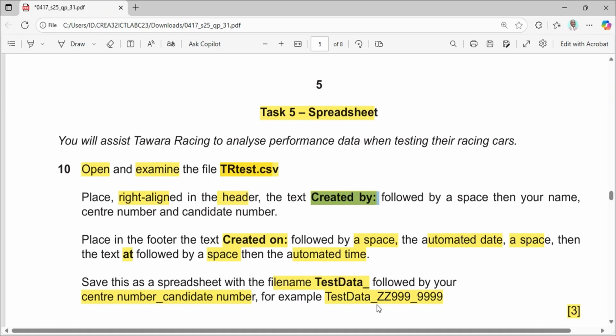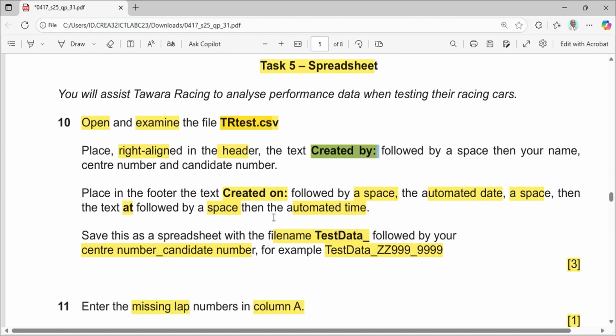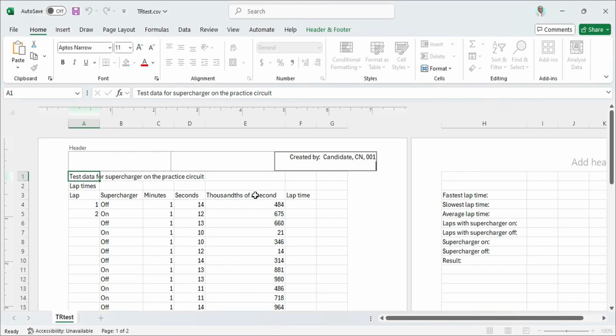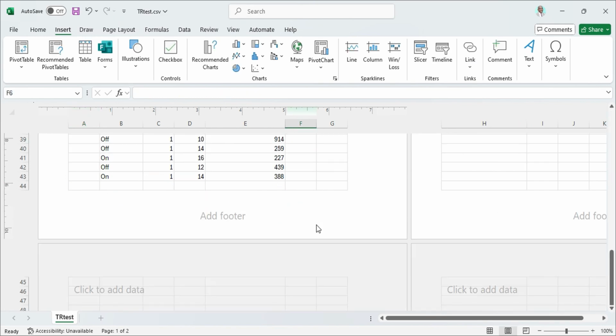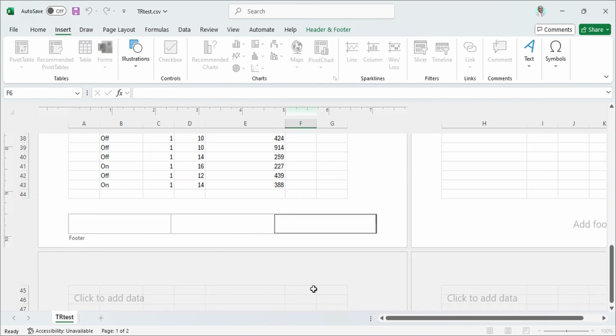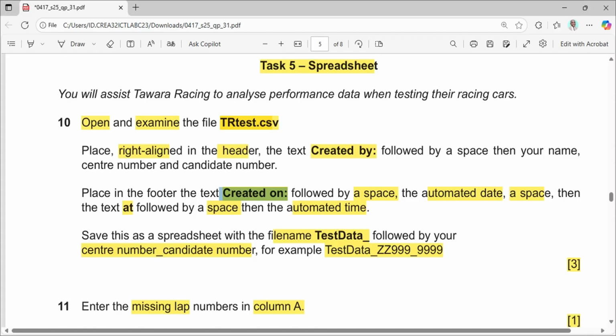After that, it says place in the footer the text created on, just like the header, followed by a space, the automated date, a space. Okay, then I go to the footer, text footer. I have it here, so I can just scroll to go to the footer. This is the footer part. Then it said we should place the text in the footer.